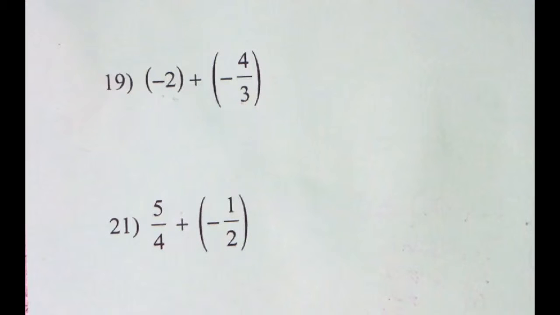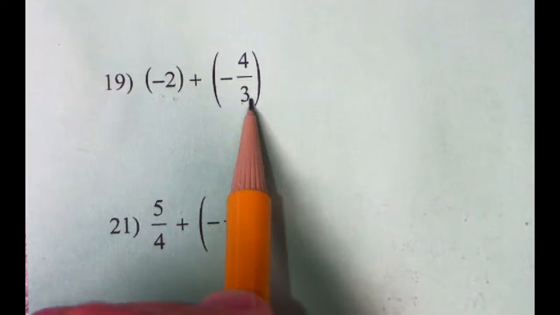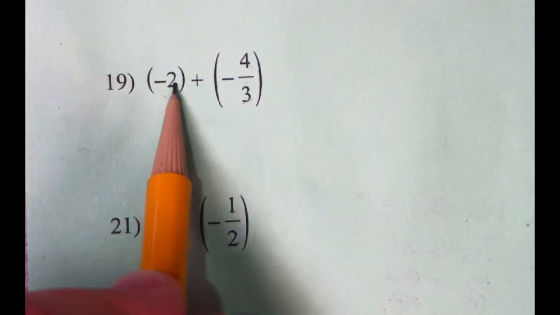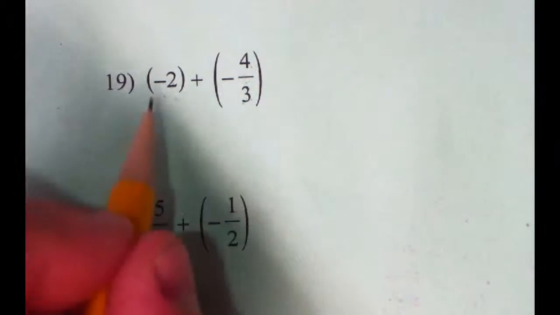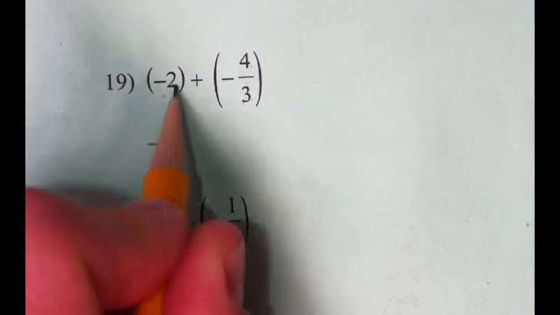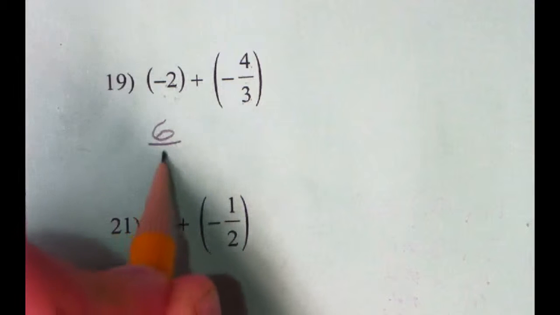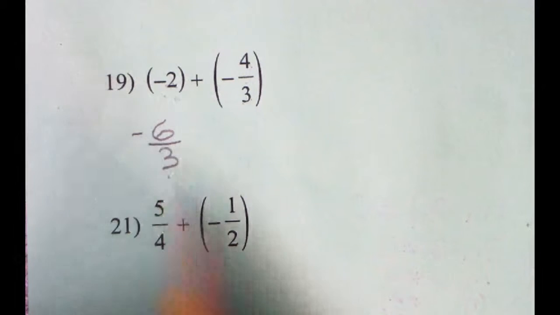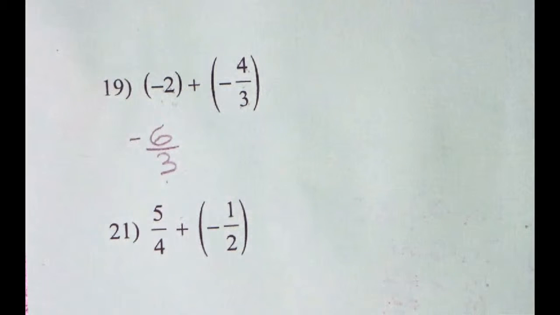So when we have different denominators, instead of saying, like on number 19, here we have slices of size 3, and we have 4 of them. If we just say we have 2 pizzas, how many slices is that if you're counting by 3s? Okay. So we said, well, if I have 2 pizzas and they're each sliced in 3, that means I have 6 slices of 3 altogether. And obviously, negative 6 over 3 reduces to negative 2. Negative 6 divided by 3 reduces to negative 2.